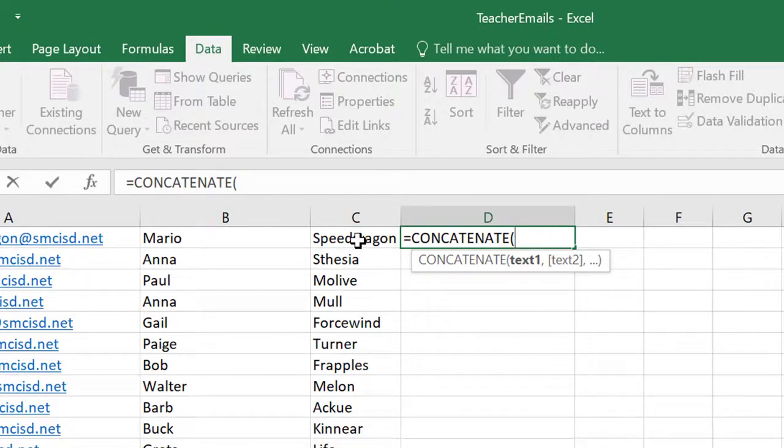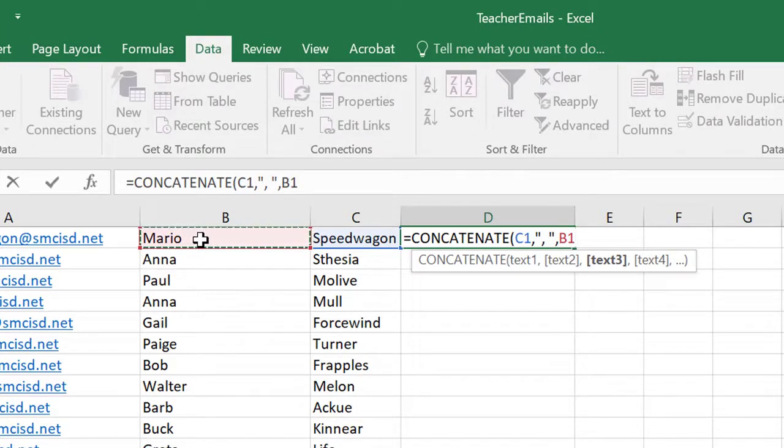So I'll click on the last name. I'll do comma. And what I want to do is put a comma in between the last name and first name. So I'll actually open up quotes. I'll put a comma and a space. I'll close my quotes. Click comma again, and then select the value that I want for the first name.